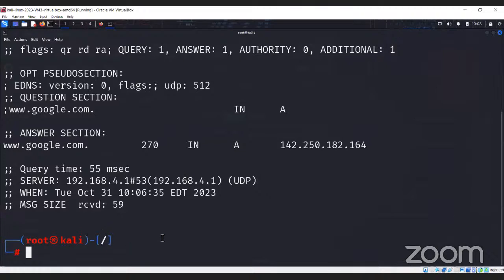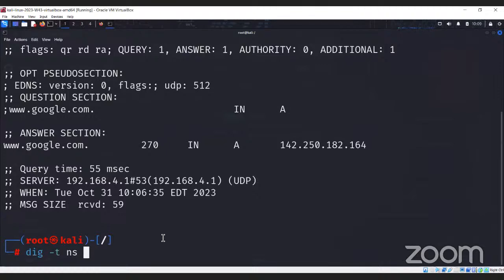First, some important options which I am using, which is dig dash t. By using the dash t option, we can specify the type of DNS record which we are querying for. Here I am providing NS.